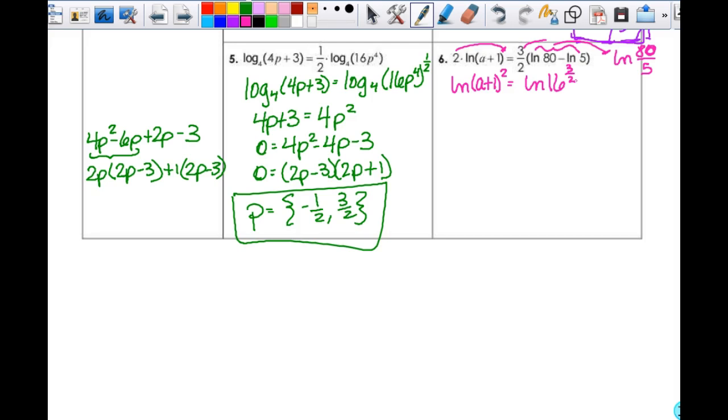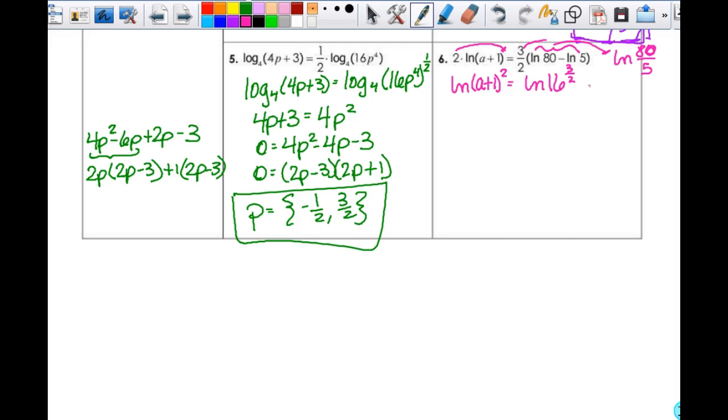You don't have to, because there's only one thing that you can. It's not wrong if you do, but you don't really have to. So when you have a rational exponent, think about it as two different things. Think about it as 16 to the 3 times 1/2 power and do them separately. Because that 1/2 is the root, and then the 3 would be a normal exponent. And then, at this point, I have a single log on both sides, so I can take the stuff out of the logs, right?